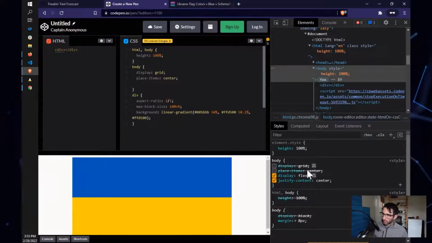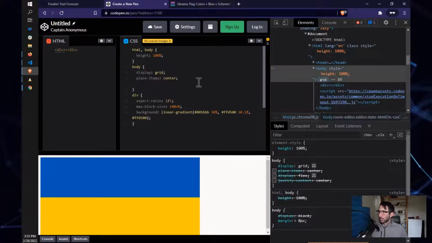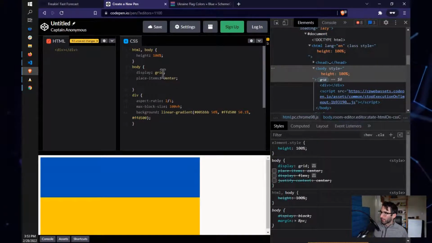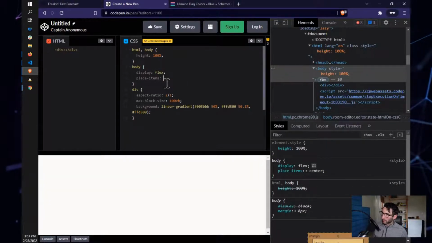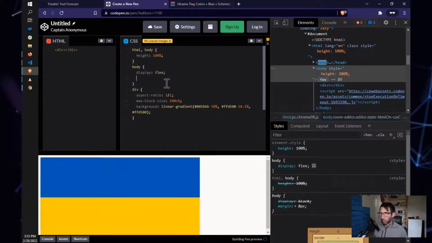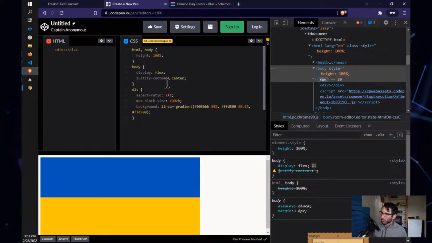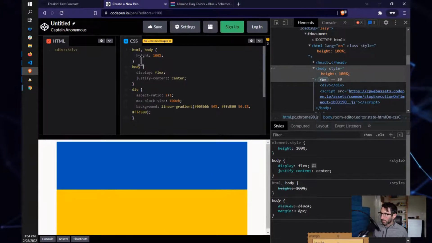If I say display grid and justify content center, that's where it kills that, brings it down to just the size of the div. Well, I guess that's the solution. I wish I had a better understanding of how to accomplish that with grid, but let's justify content center. Cool. We've got that thing going on.